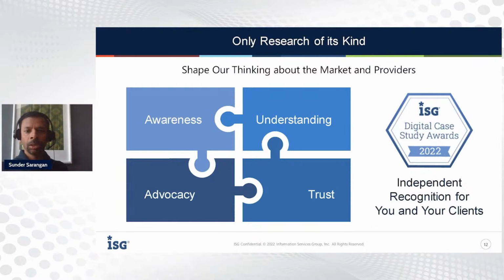Lastly, as marketers or go to market leaders, you know the importance of independent third party recognition, and what we called the Digital Case Study Awards in 2021 will continue to represent that value proposition to you. Participation in digital case study research also feeds into everything ISG knows about you for our research and advisory work. All of your case studies become available to analysts who lead specific ISG provider lens studies.